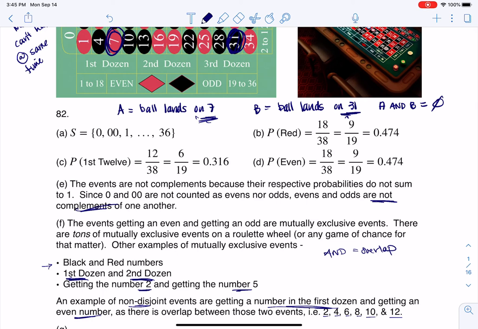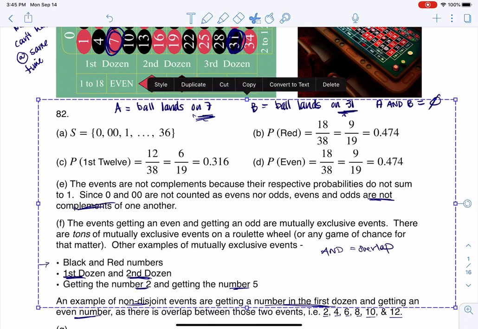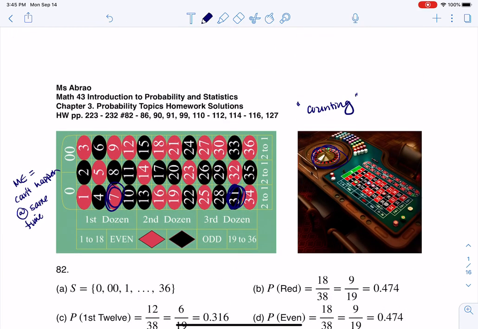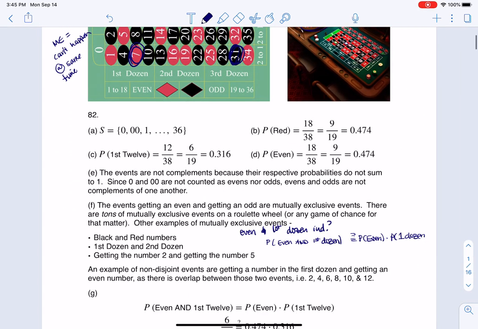So again, I'm going to erase everything we have up here because this gets real crowded when we work all of these formulas. So now we have our even and first dozen independent. And we have a couple of formulas to figure out independence. And the one I'm going to go with here, I can think of, is the and. So I'm going to say, is the problem of even and first dozen equal to the probability that my roll was even times the probability that my roll landed in the first dozen. And if these equal, then they're independent.